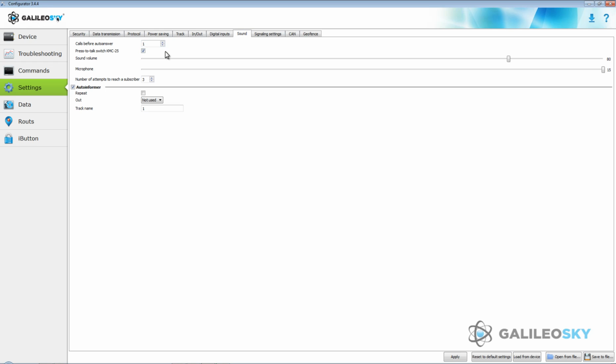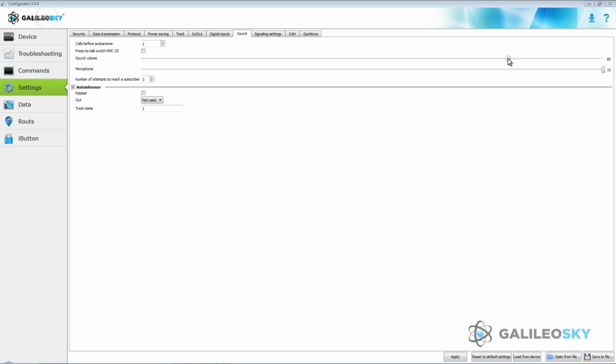By ticking, the dynamic speaker will beep on an incoming call. Press the button once and answer. Switching between the dynamic speaker and the speaker of push to talk is made by pressing the button. If the button is pressed, the speaker is on, if not, the dynamic speaker. Untick on the Sound tab in the configurator if you use the speaker or dynamic speaker.